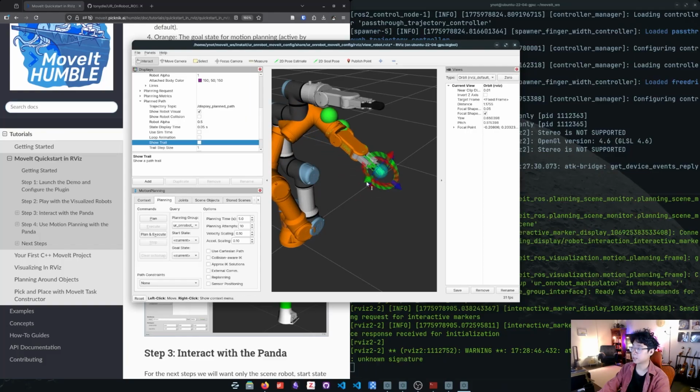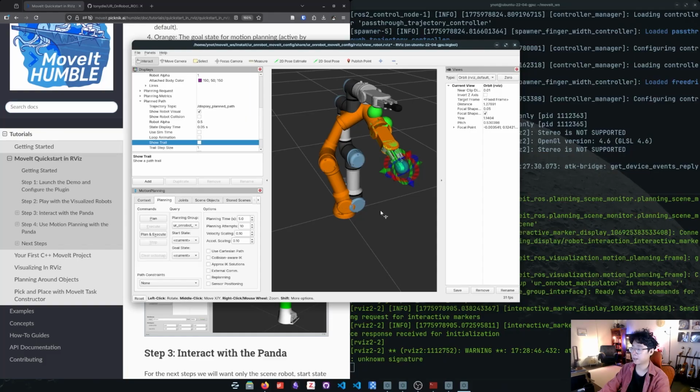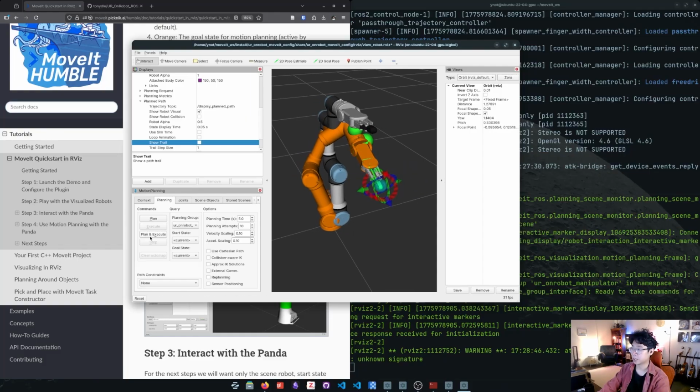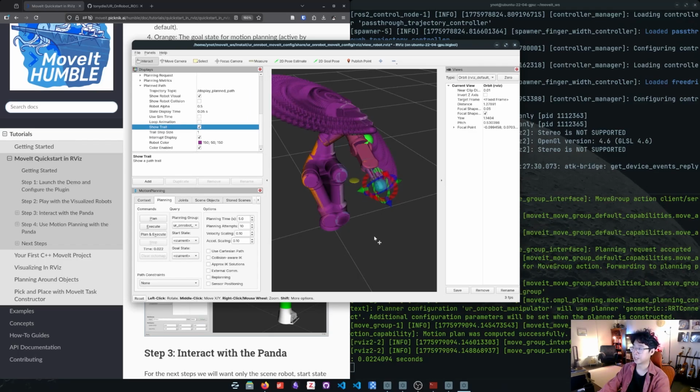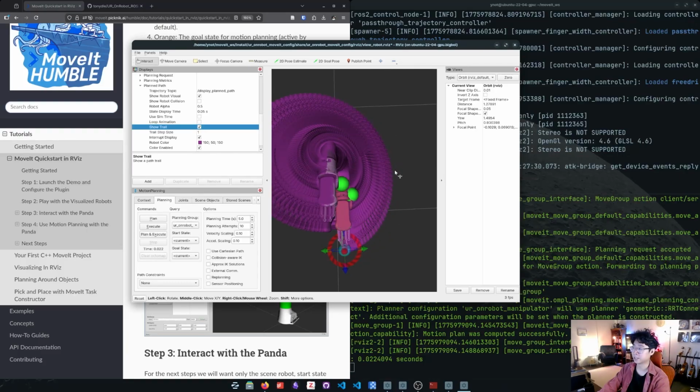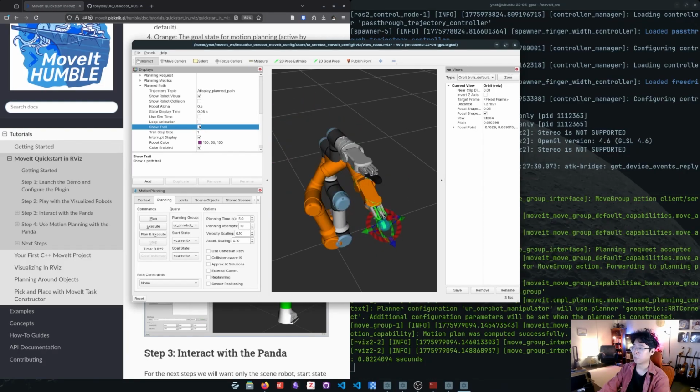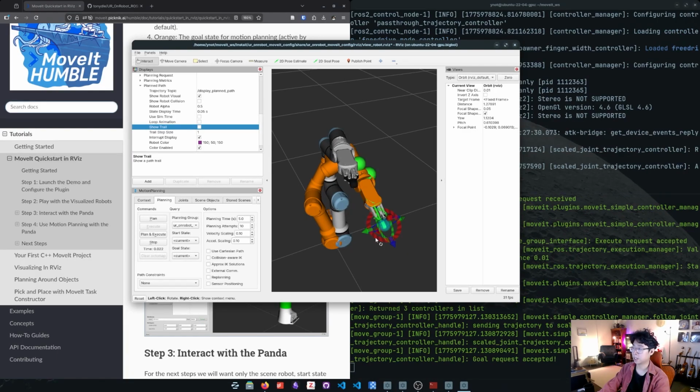And let's just say we want to make the robot go there. So all you need to do is hit plan. It will complete the plan. On the left here, if we click on show trail, we should see the entire plan like this, or we can just hit loop animation to constantly see it as well. So that's the plan we're going for. Looks good. So let's execute it. I'm going to hit execute, and our robot should follow.